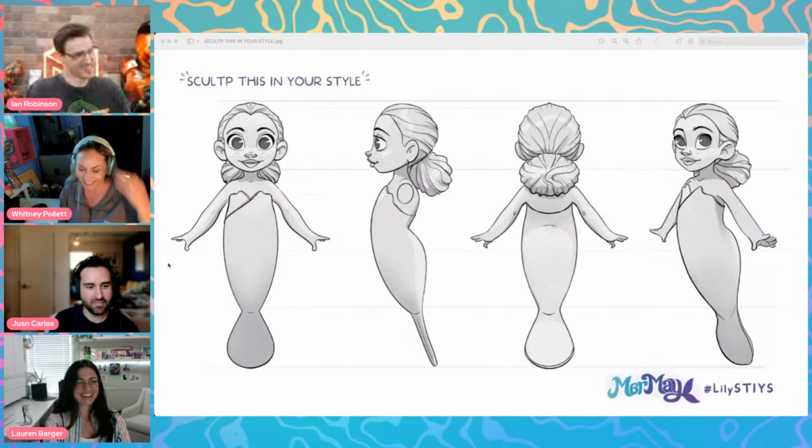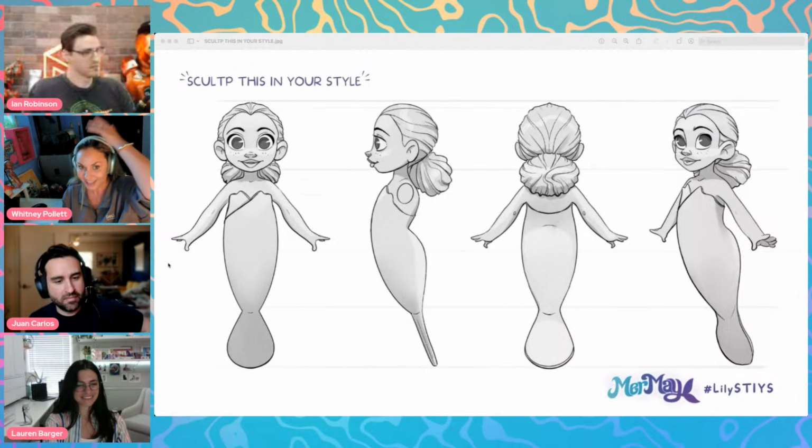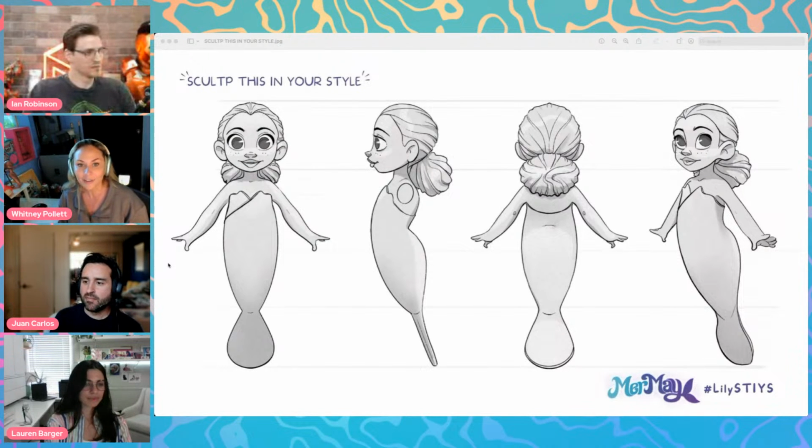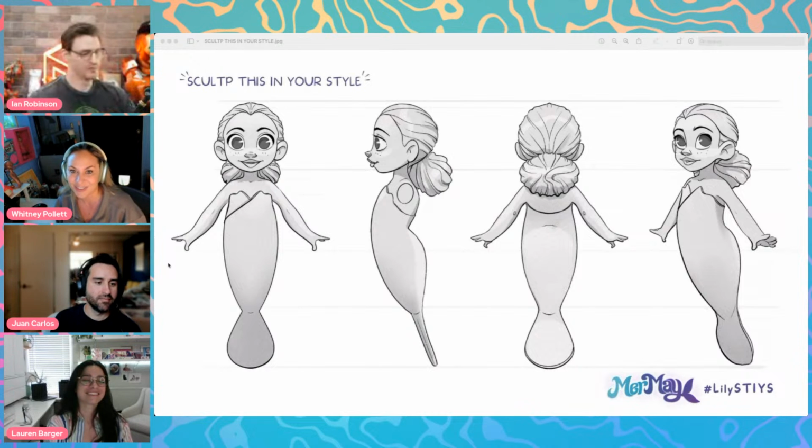But I loved it. And so yeah, when Dell came to us and gave us both this insane laptop with a crazy GPU, and we had to demonstrate the power of this computer, I was like, hey, let's sculpt something instead of just doing a 2D piece, which is what Lauren and I are so used to. And so I said, can you design something and I'll sculpt it, but please make it simple because I haven't sculpted in forever. And so she did. She designed this really super cute, simple mermaid.